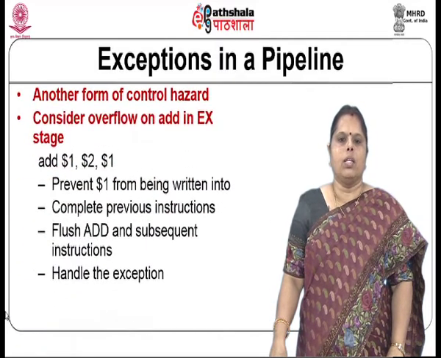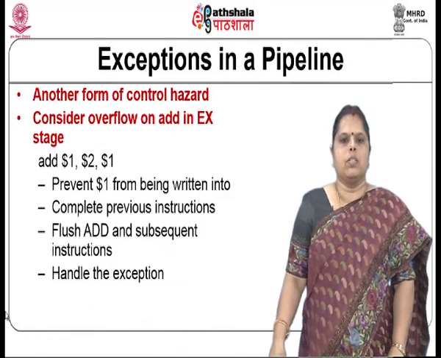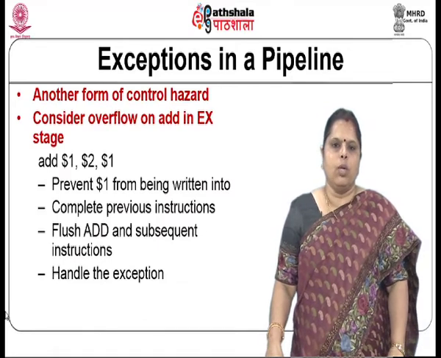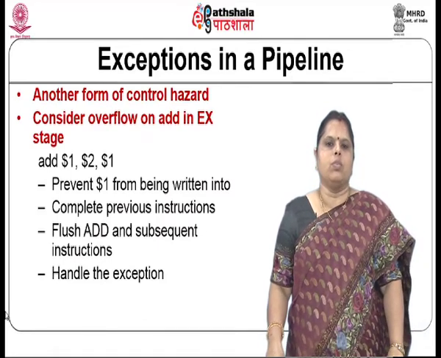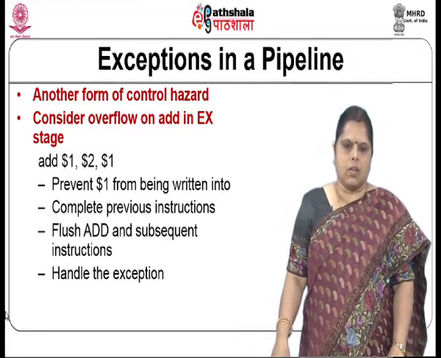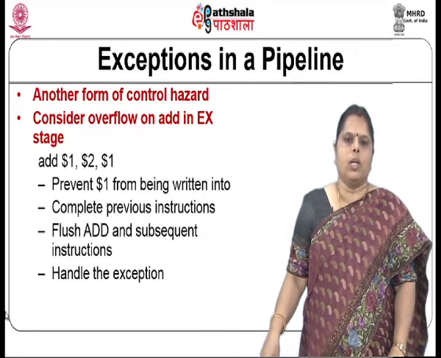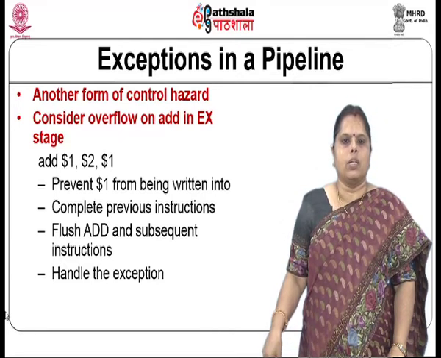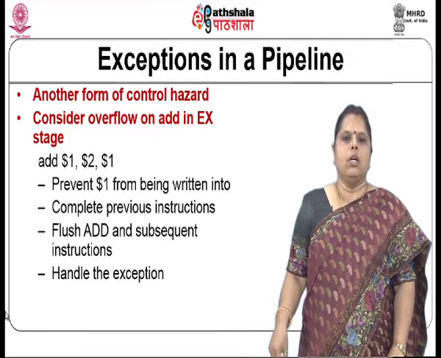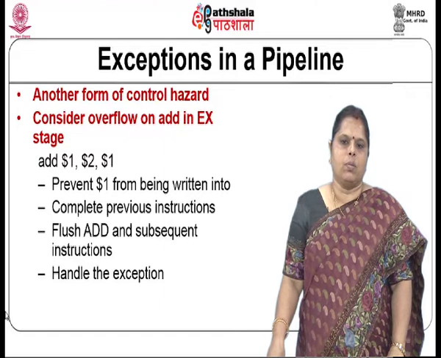Now, having looked at the various characteristics of exceptions, what will happen to exceptions in a pipeline? Even when one instruction is being executed by the processor, when an exception is generated by that instruction, you have to stop the program and execute the exception handler. Depending upon the nature of the exception, you will have to either terminate your program or resume the program. If you have to resume the program, you should have saved the state of the program.